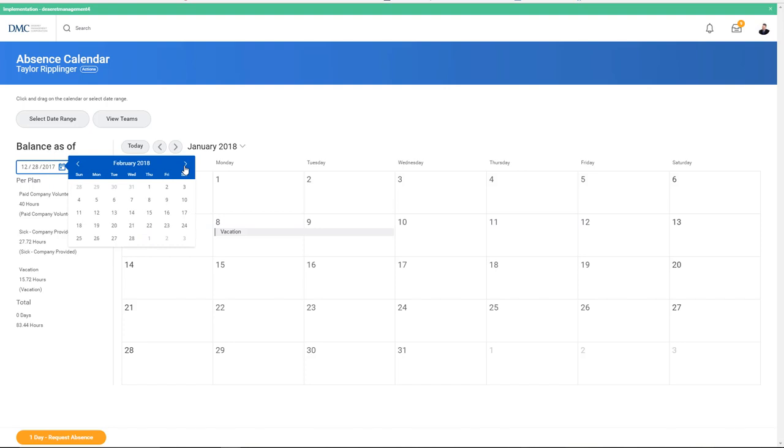Can I put it in the future? Yeah. Can I put it like in 3 years and see what my vacation is going to look like in 3 years? Sure. If you do that, you'll be able to plan ahead and say, this is how much I'll have accrued, and you can plan around that. That is actually the best thing you've told me about, maybe in your entire career.